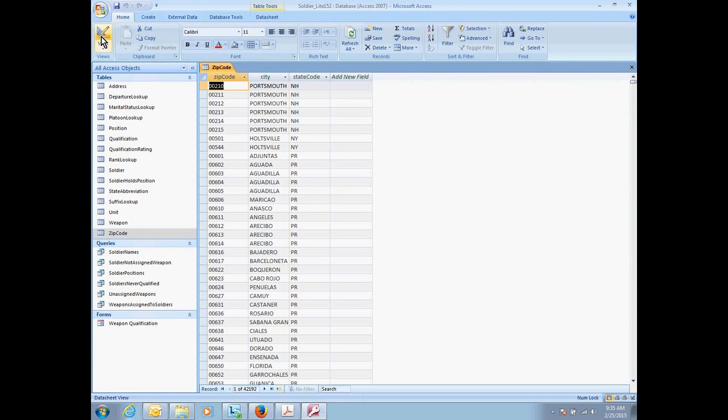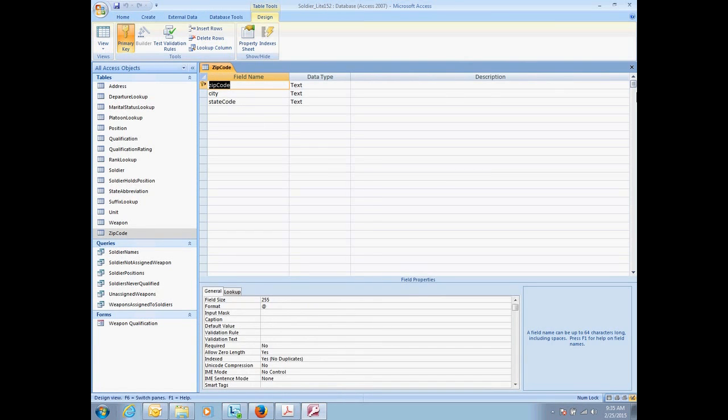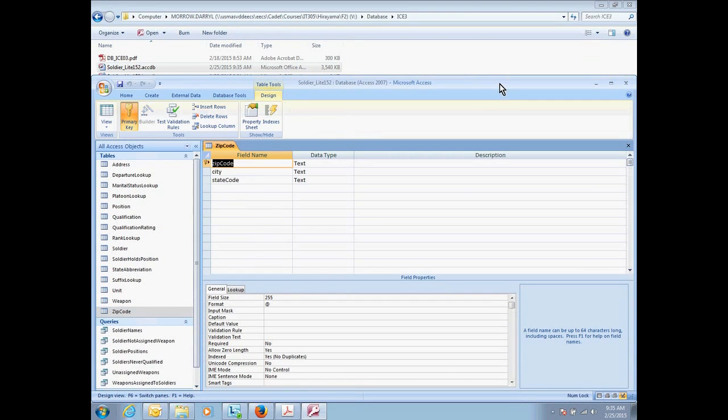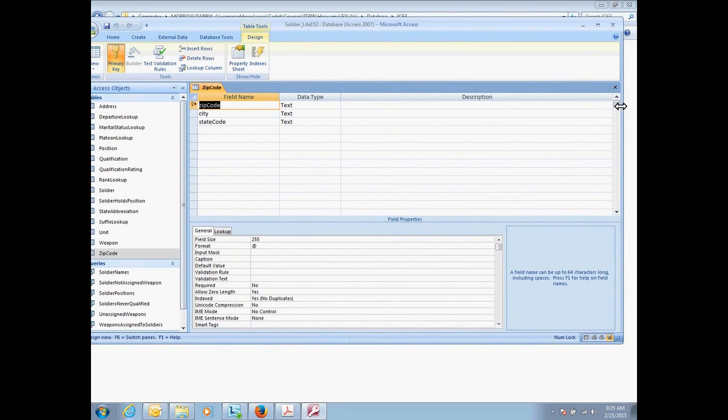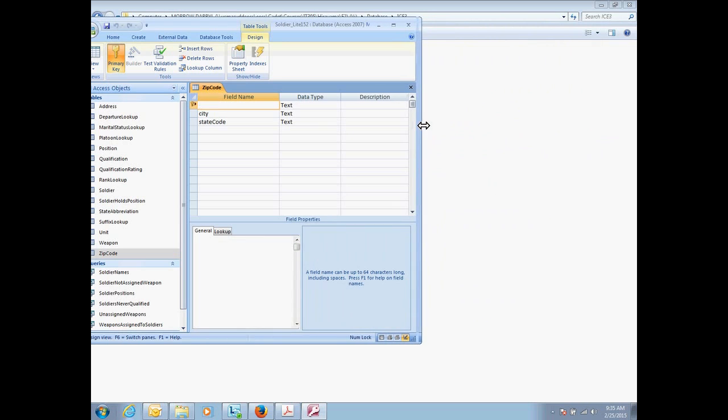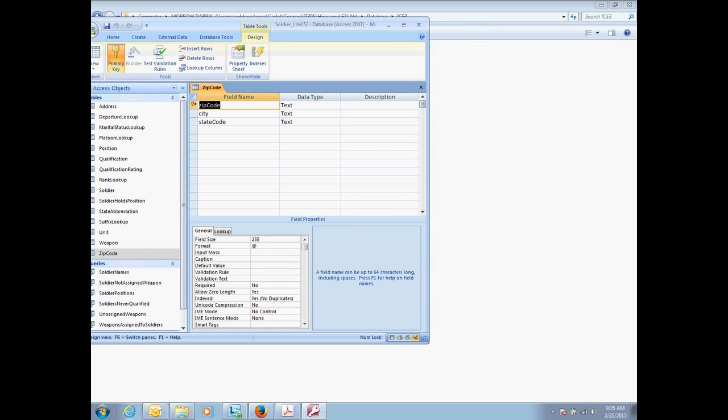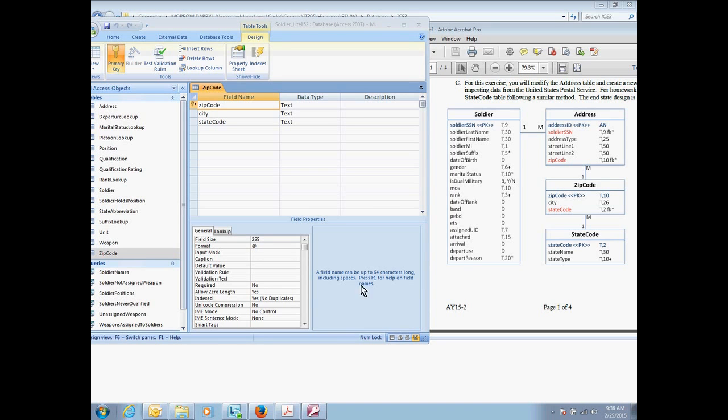Let's go to design mode and change the fields to fit our map, right? So let me pull up the map here. There it is. So we see that zip code should be text 10, city should be text 26, state code should be text 2.